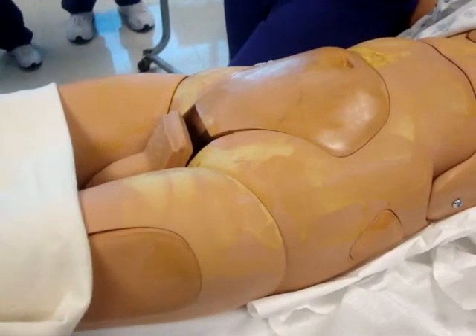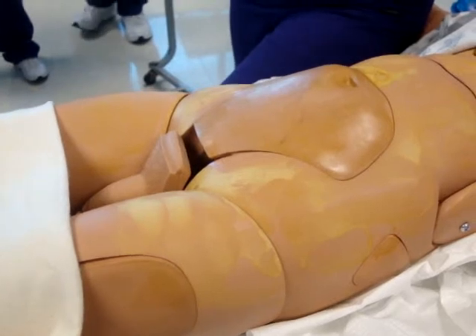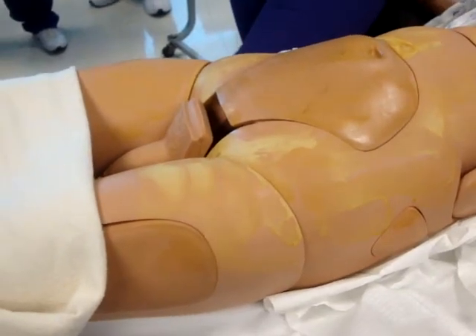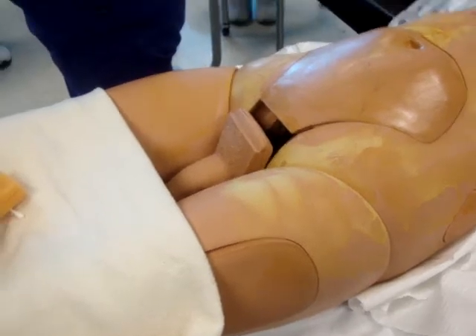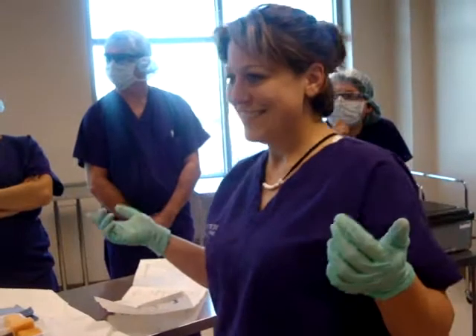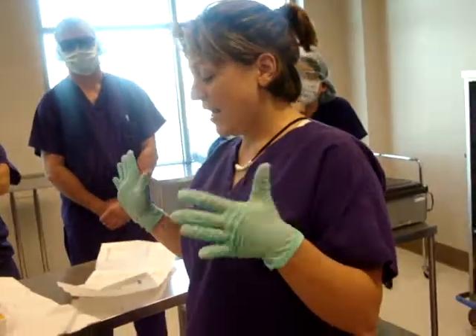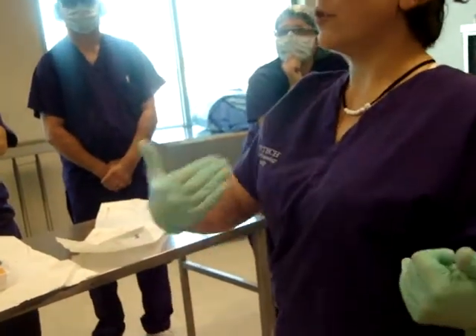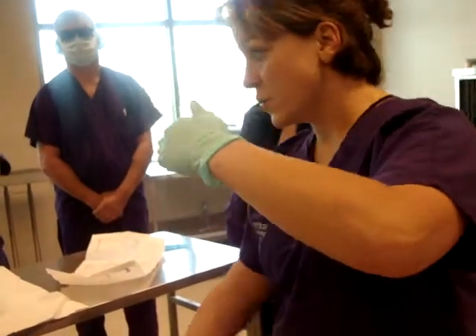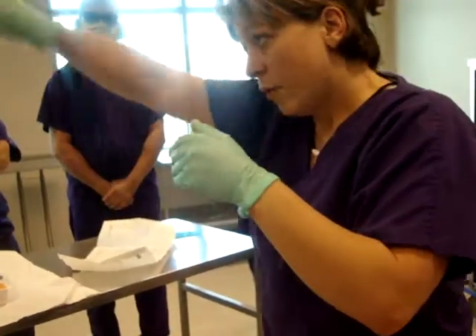DNC. That kind of stuff. And they would do a vaginal prep also if it was something like that, like a hysteroscopy. They use the paint stick to do inside the vagina. Did they get in there with it? Yeah. You saw it like this? Yeah, they will go inside. Fun fact — when we start talking about GYN, say you're doing a hysterectomy, even an open abdominal hysterectomy, you're going to prep the belly, but they will also do a vaginal prep, because they're going to cut across the cervix — which is at the top of the vagina — and the cervix is now going to come out through your belly. So they go all the way up to the cervix to prep the cervix.